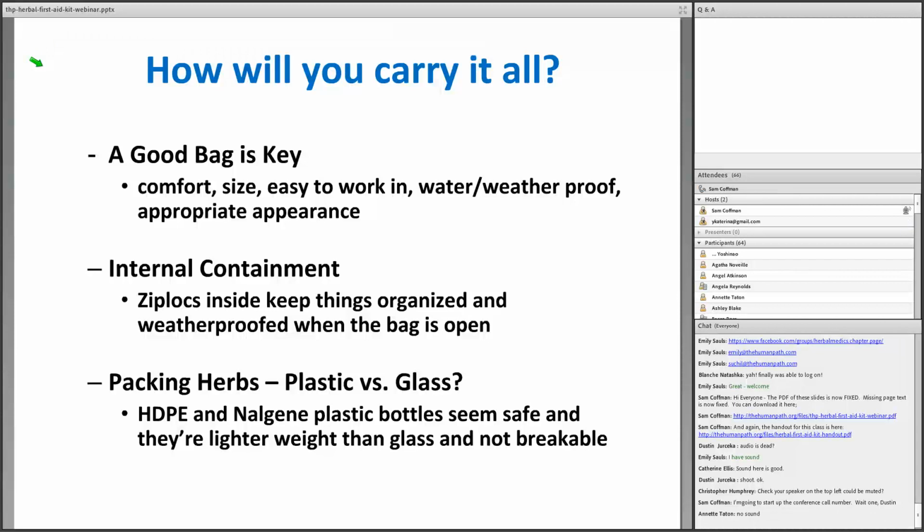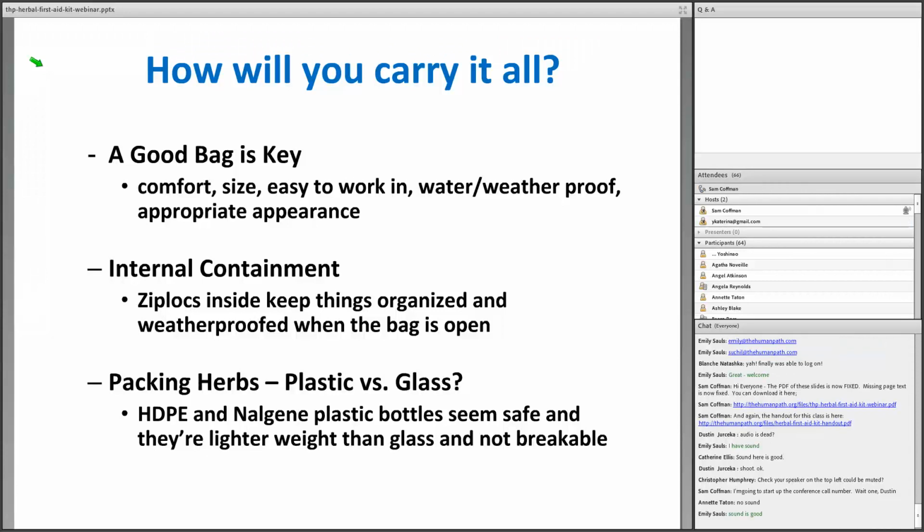Plastic, oh, I'm seeing some sound problems here. Oh, but most people are all right. I'm just going to keep going. Yes, we're fine on that. For those of you, well, I don't need to tell you verbally since you can hear it, but I'm going to anyway. I'm going to start up a conference call number.